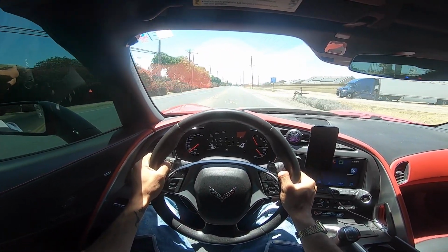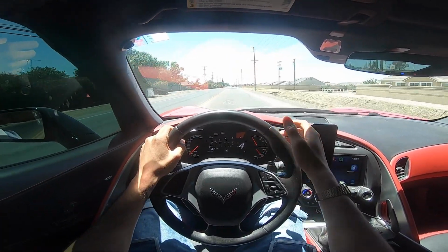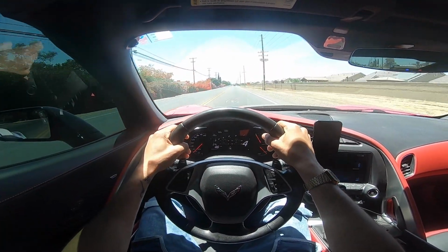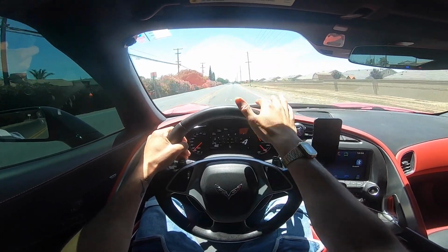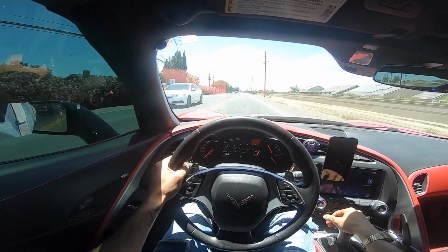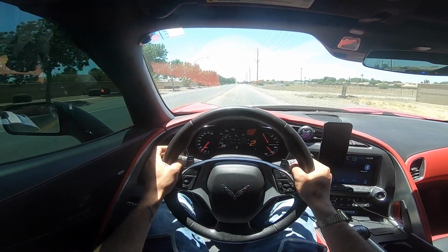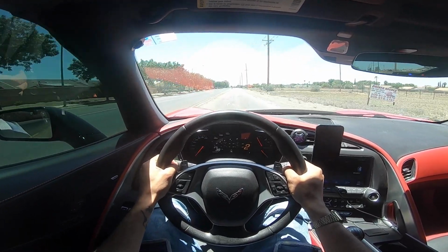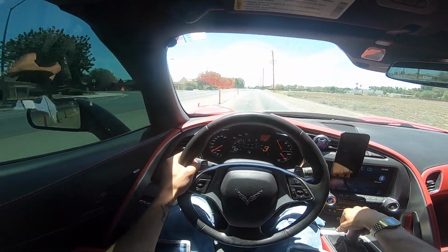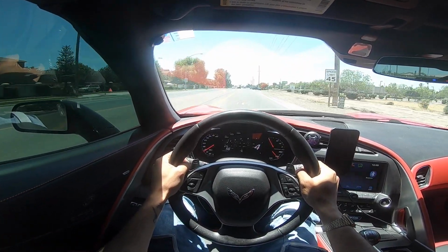Something that's kind of funny about my car, I don't know if this is normal. If you guys have modified C7s, let me know in the comments below. Since I modified my car and got it tuned, I can get my car to backfire, but only when I upshift in rev match mode. So let me give you an example. We'll go into second. I'm in rev match mode, and you'll hear a little backfire right now. You guys hear it? It only does that when I'm in rev match mode and I upshift.